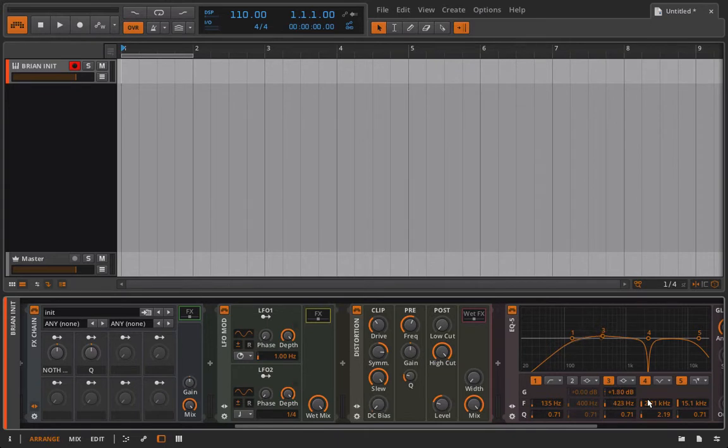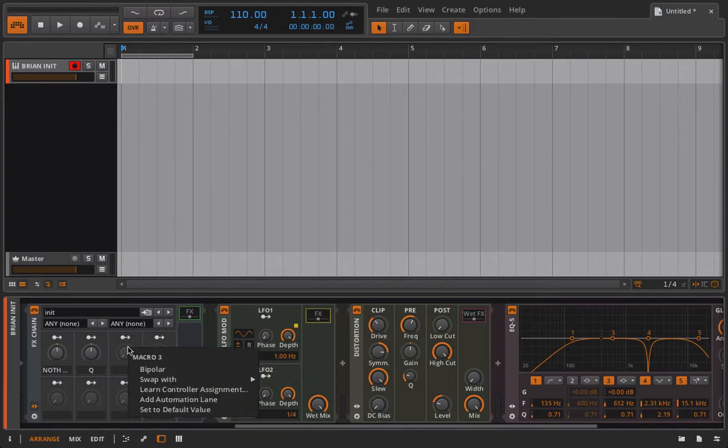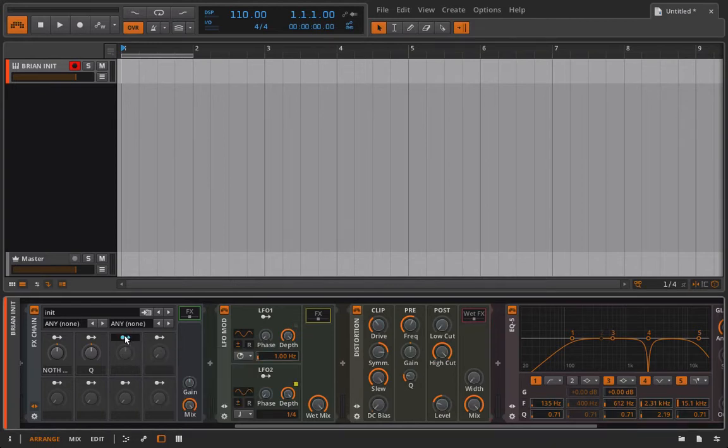So right now I want this to be at 0. And since by default the notch is set at like 2.31 kilohertz, we'll pull this one down to about 400 hertz, or maybe a little higher. Maybe about 500, 600, something like that. I'm going to turn this knob to bipolar. And I'm going to do the same thing I did before.